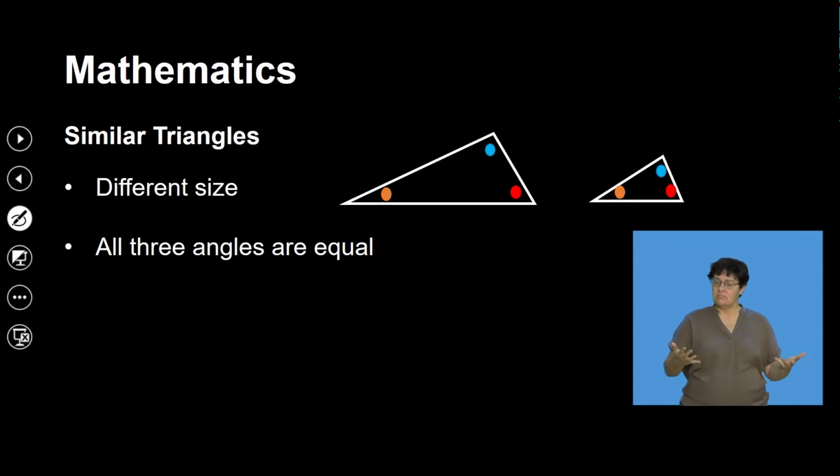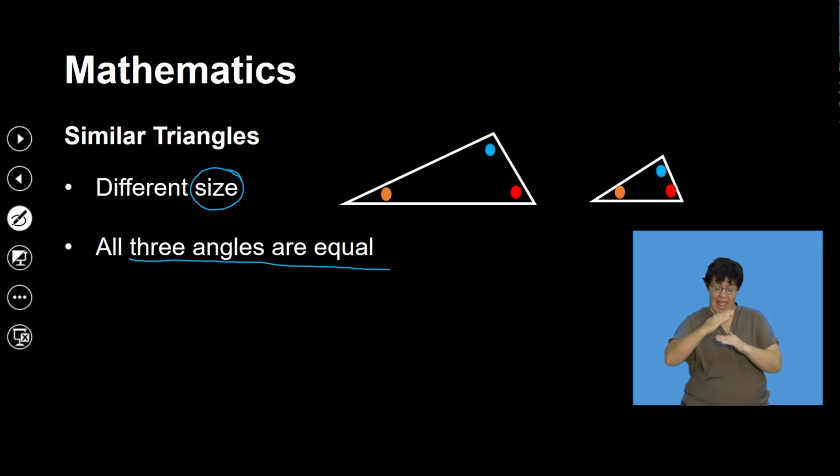Similar triangles, guys, one thing for sure that you need to know is when we talk about similar triangles, size is of very little importance here. It is really not something that you need to even concern yourself about. So these things will be different in size. One can be very big, one can be very small, it doesn't matter, as long as the three angles in those two shapes are equal to each other, right?